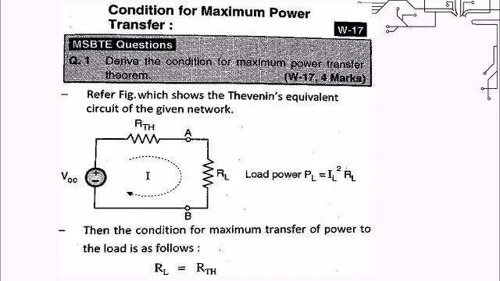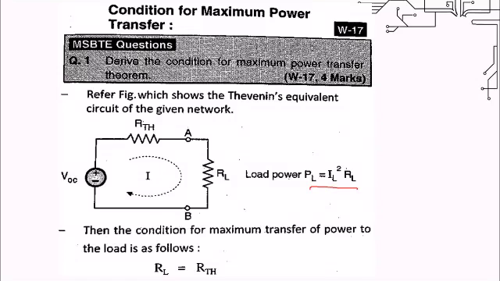So here a circuit is shown to you which describes the Thevenin's equivalent circuit. If you see, this is your Thevenin's equivalent circuit. Remember Thevenin's theorem. In step 3, we have drawn this type of circuit where we have calculated the VOC, open circuit voltage, we have calculated the RTH, and this is your load resistance through which we have to calculate the current. Okay, so this is your Thevenin's equivalent circuit, and the load power formula is PL is equals to IL square RL. According to the formula for power, P is equals to I square R चा जो formula है.